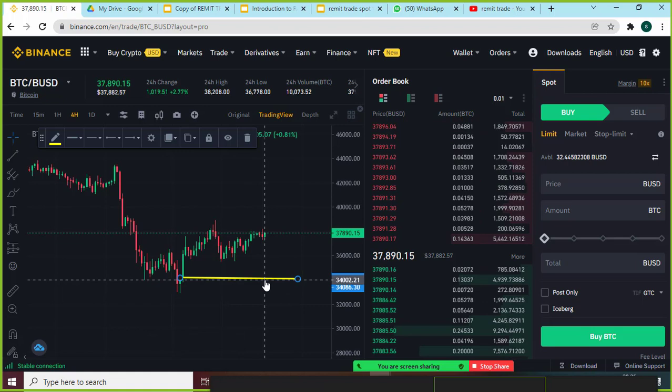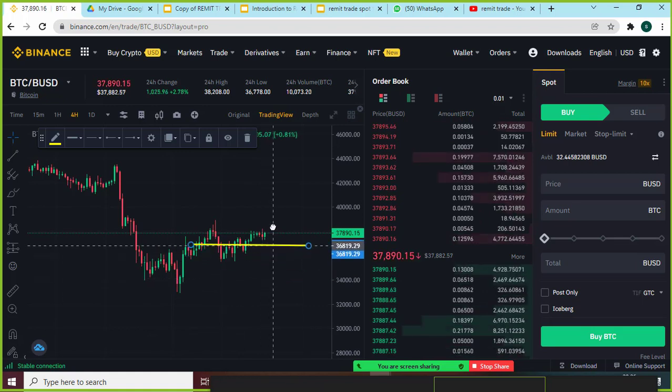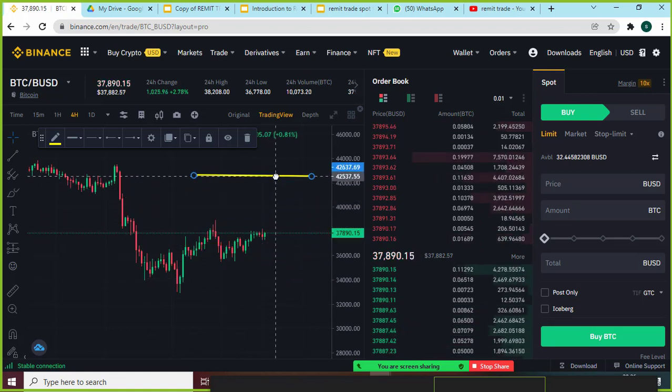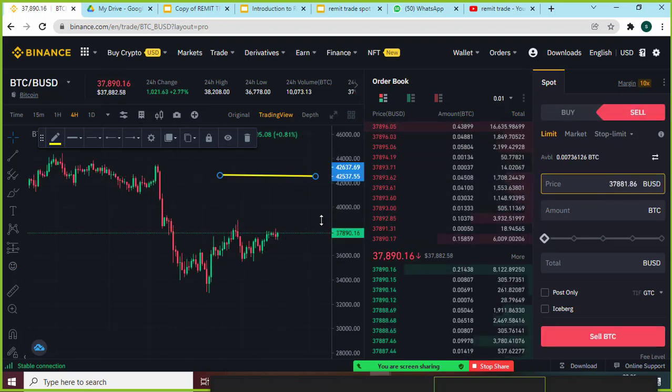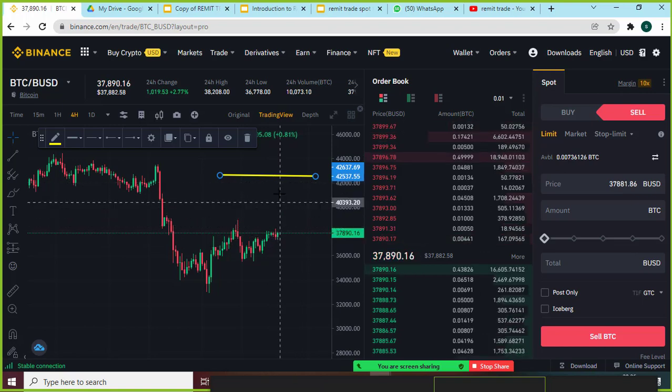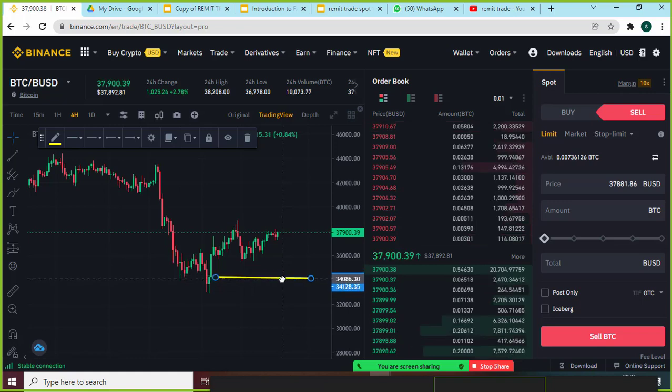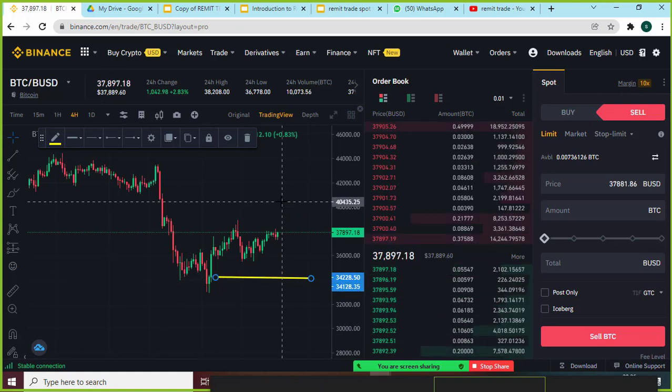The same thing, if you buy here and maybe you set your profit target to this point and you said, please Binance, when markets come into this area, please sell for me with the limit sell order. When markets move up to this point, it will automatically sell for you. These are the benefits of limit orders. It allows you to specify your price the way you want. You can play around with your prices.